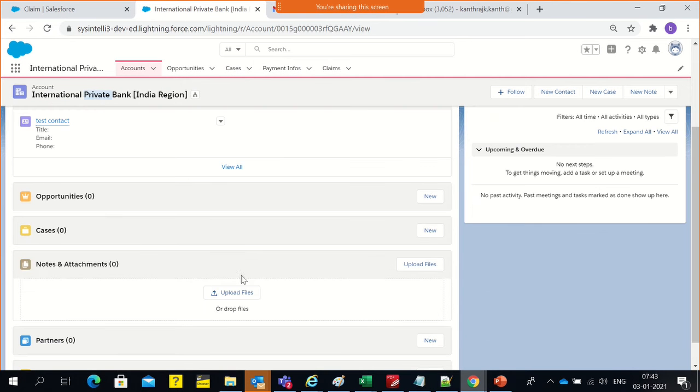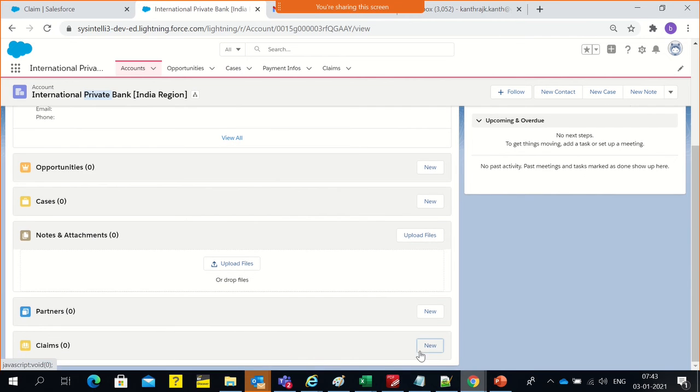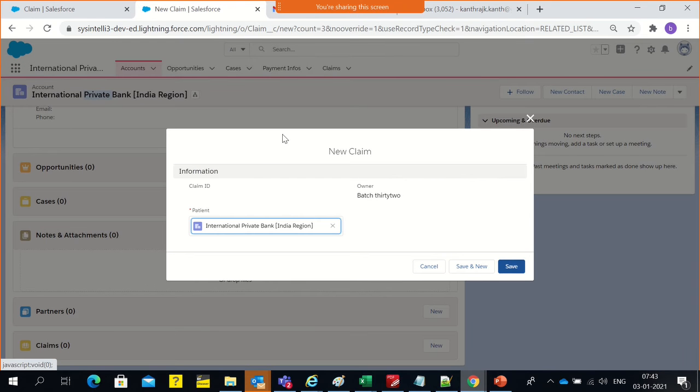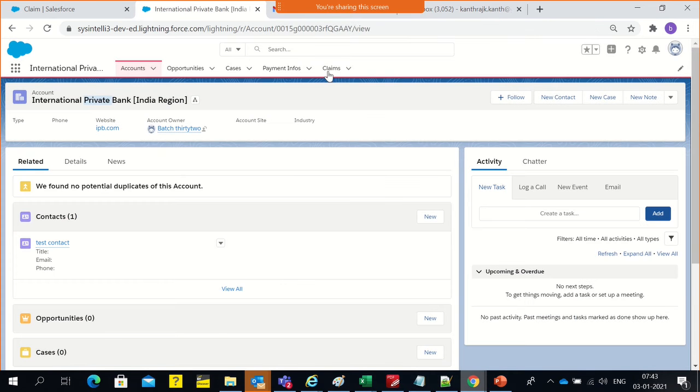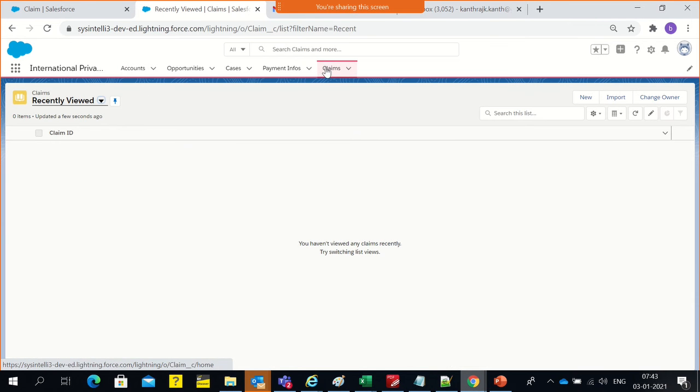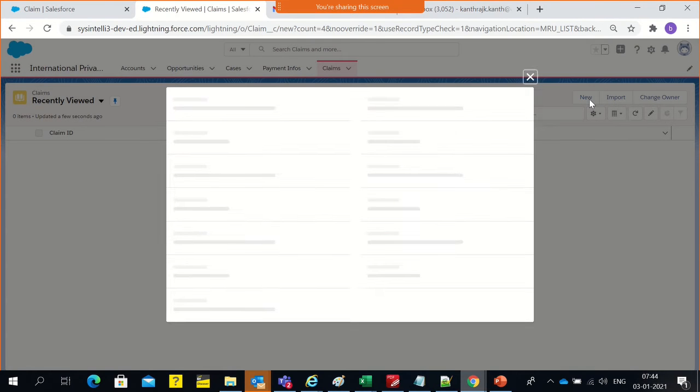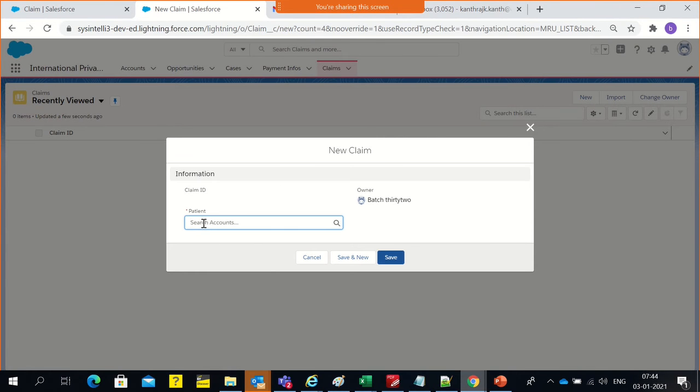At this account, you are trying to create a new claim. It means that for this account you are trying to create a claim. So automatically only this particular account will be chosen. Let's say this is a claim which I have. If a claim tries to click new, at the time I don't have a patient here. You need to choose a patient here.